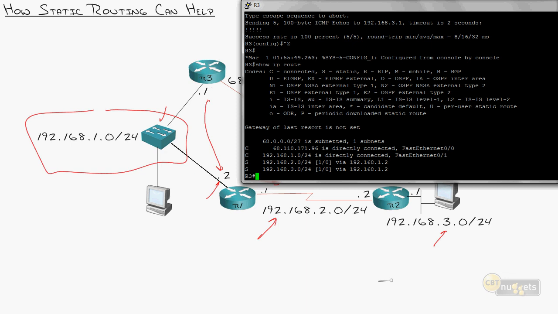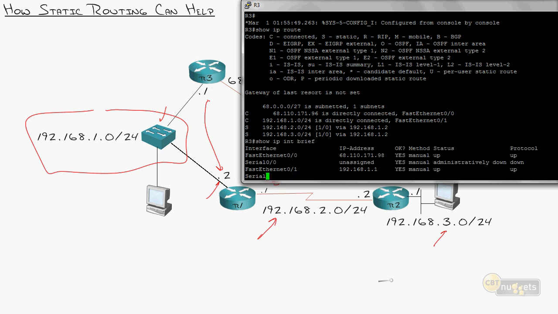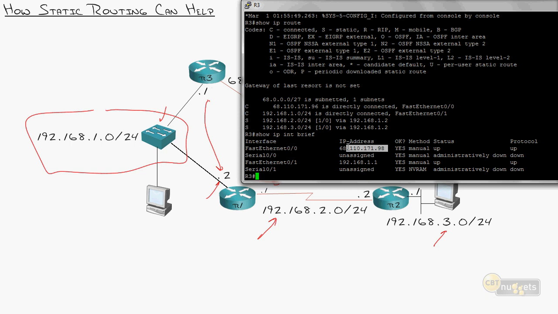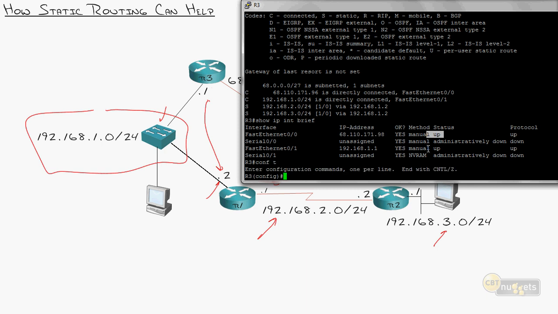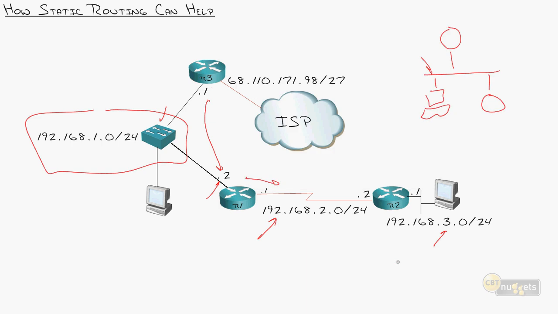One more piece that's missing though, router 3. Yeah, he's got an internet connection, meaning the ISP is coming in right here on this cable, but we don't have a route to reach the internet. So what I need to do is go in here and do IP route. Remember I was saying a default route. Everything zeros. Everything zeros. 68.110.171.99. Enter. Now I'm making a big assumption that the ISP is actually 99.